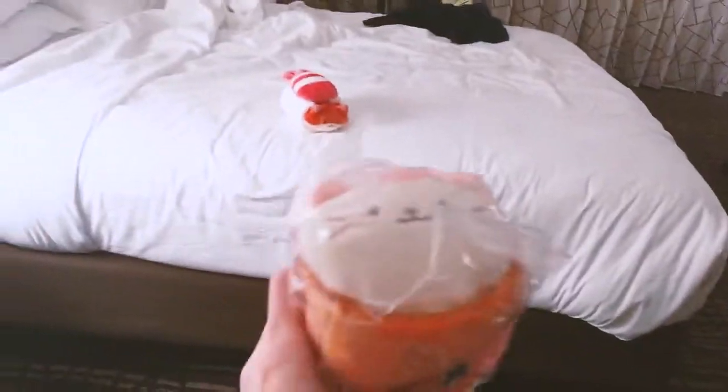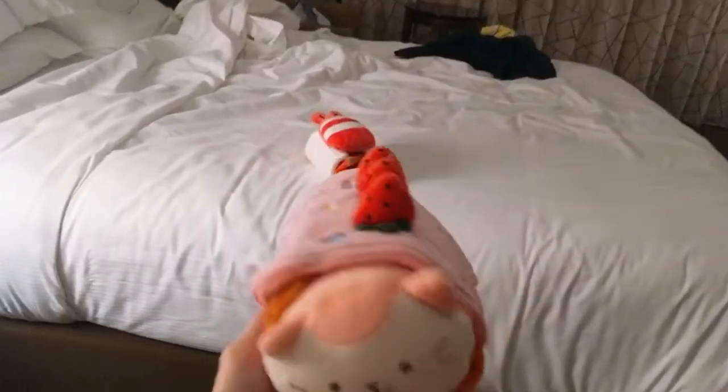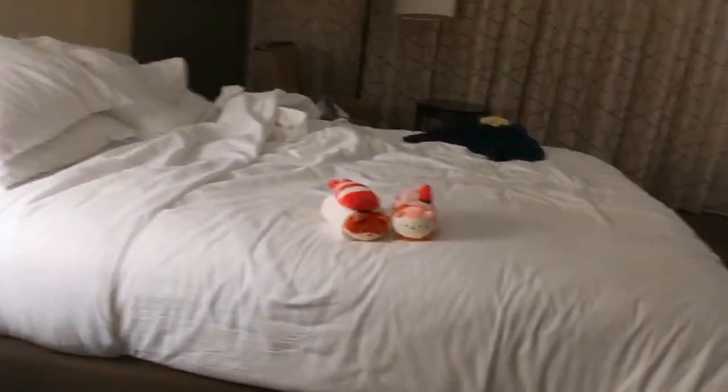And I also got him a friend. This one is like a crepe kitty, a strawberry crepe cat. It is really cute. Then you guys already saw my Amelia, so.